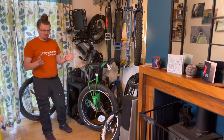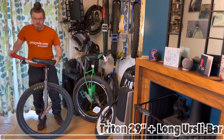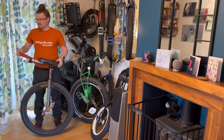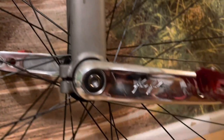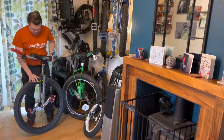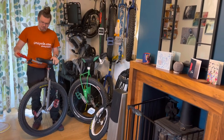I went upstairs to get the remaining three — these are my dominant rides at the moment. This one is my pride and joy mainly because it's got a Triton frame, which I managed to get from CDK when I was living in the Czech Republic. It's had multiple different versions of things I've ridden in it. I put the 24 inch wheel in originally but when I decided to build my own 29 inch wheel — I did this wheel myself — I wanted to stick with Maguras to keep it as the frame intended. With the Triton frame, my self-built wheel, the KH Fusion One, and a long Ursley bar, it's just the cross-country do-it-all ride: canal paths, go everywhere.